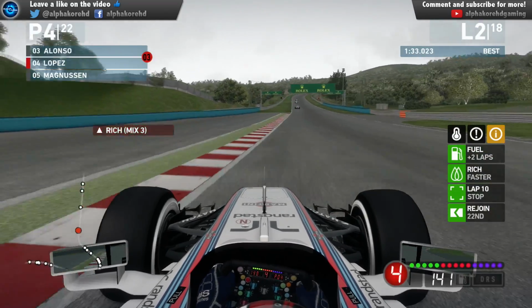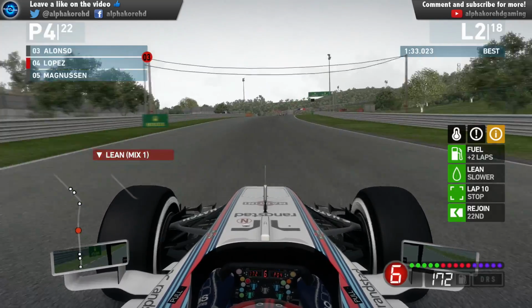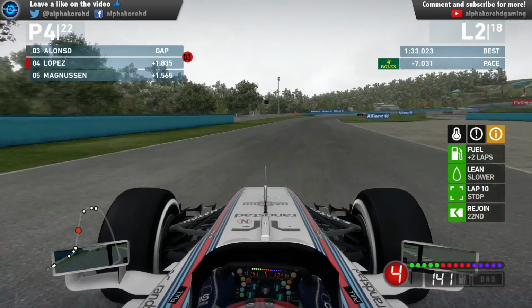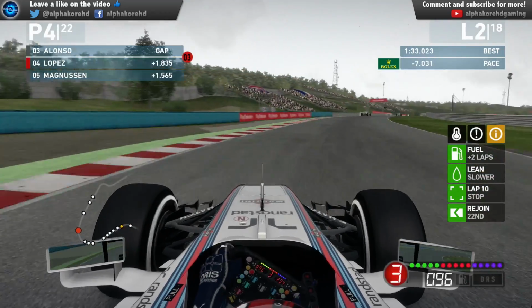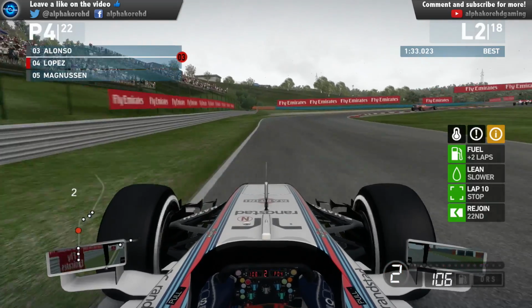We got good traction out of that one, but we've made a little bit of a gap to Magnussen because of him backing out. He's been challenged by the other cars. Alonso's already pulled out to 1.8 seconds, as you can see, so he's already pulled out a bit of a gap to us, and I'm not sure if we're going to be able to hang on to him. Magnussen's 1.5 to us now.